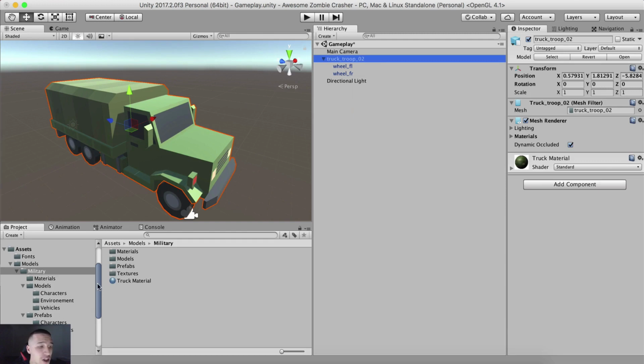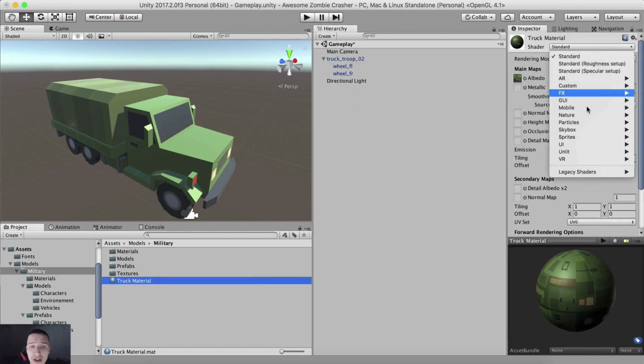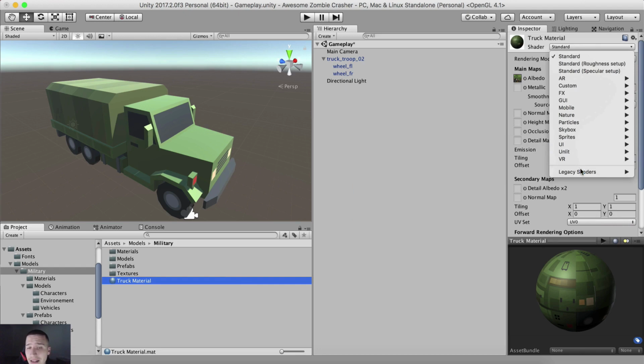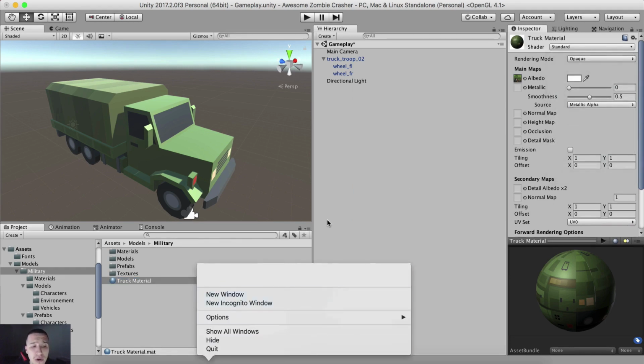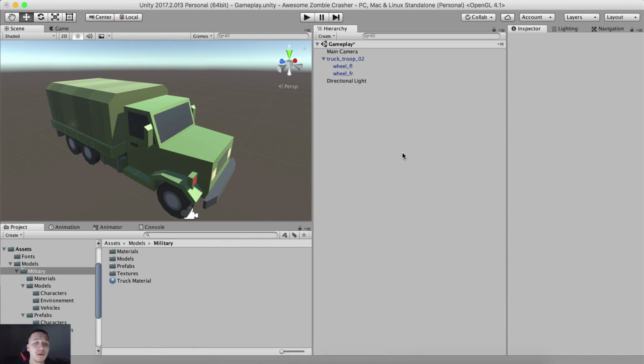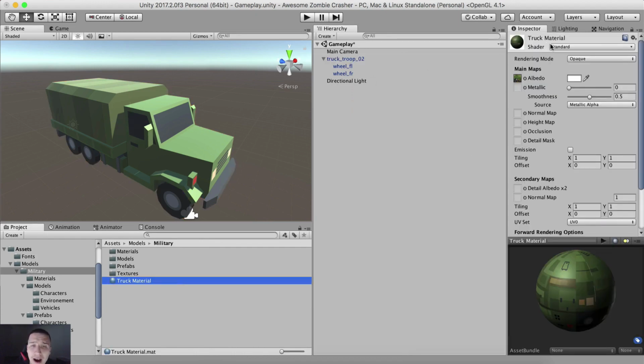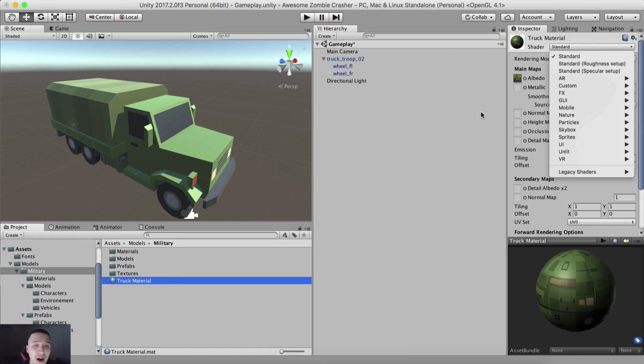Now, you can play with these shaders here, so you can test out different shaders. I'm not gonna go through every single one of these. So you have some for particle, you see here for nature, for sprites, UI, unlit, so on and so forth. You can also read online for these different shaders. You can also import different shaders from the Unity assets or find them online. Just go on Google and type out shaders in Unity or explanation about shaders in Unity, and we'll see more what they are and how they affect how your model looks. Now, this is it for this video.